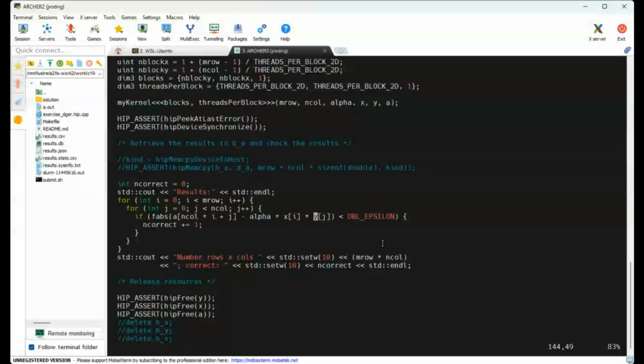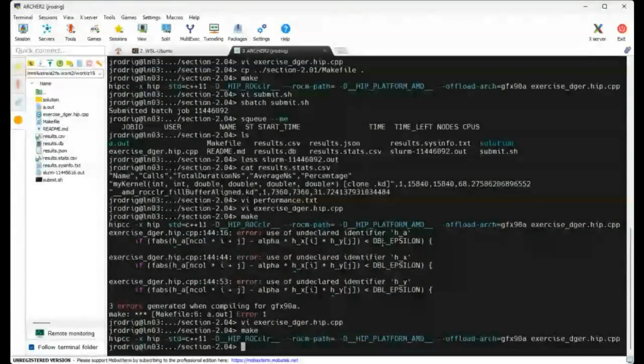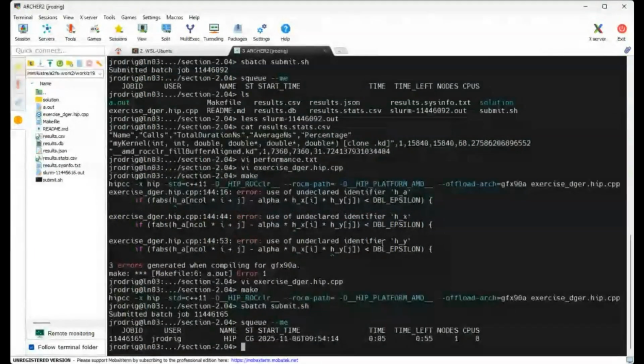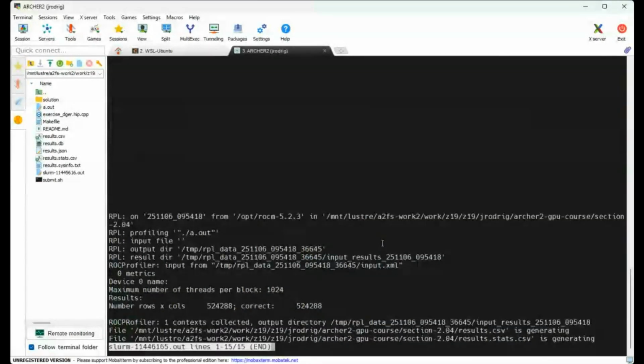Yeah, now it should be okay. Let's see. And now if I submit with sbatch submit, we'll have a look. Yeah, it's finishing. And if I see the slurm output 165, yeah, the result is correct.